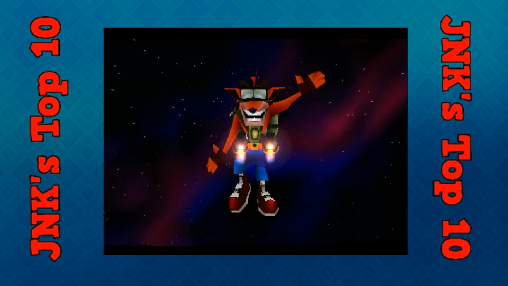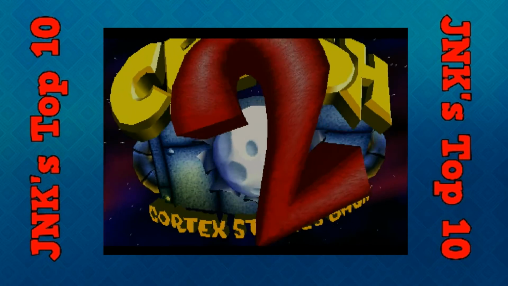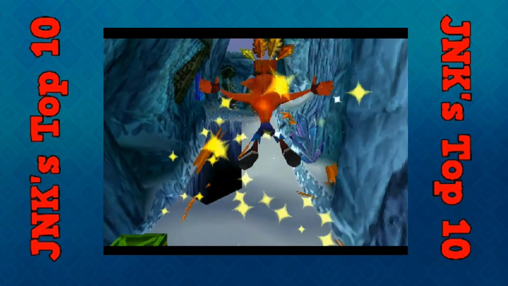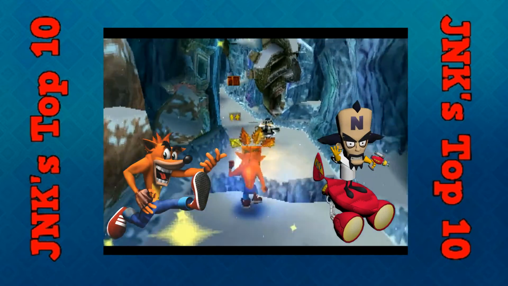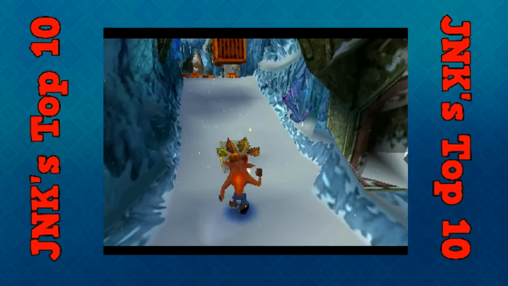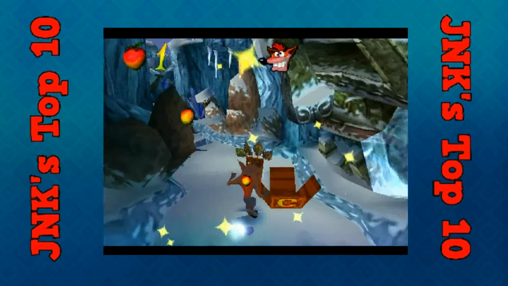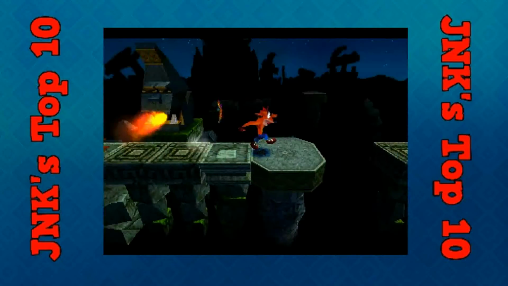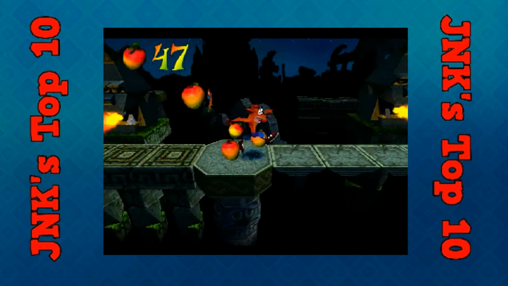At number 2, we have Crash Bandicoot Cortex Strikes Back. Developed by Naughty Dog and released in Europe on December the 6th, 1997. Taking place right after the previous game's events in which Crash Bandicoot fights Dr. Neo Cortex on top of his airship. Cortex is defeated and the rock sled he is standing on explodes. Cortex falls to the ground and he lands in a mine where he discovers a large crystal and has a flash of inspiration.